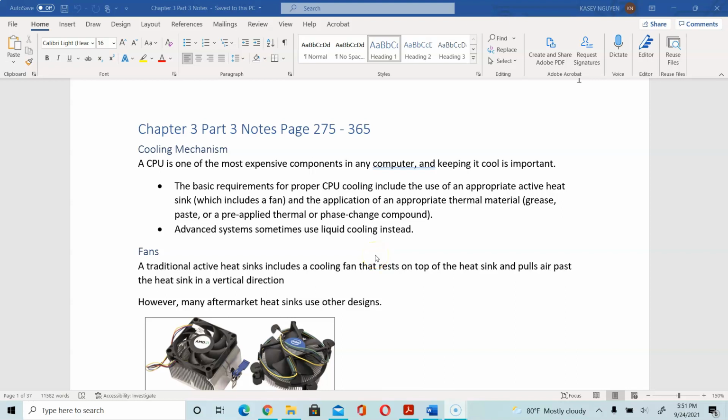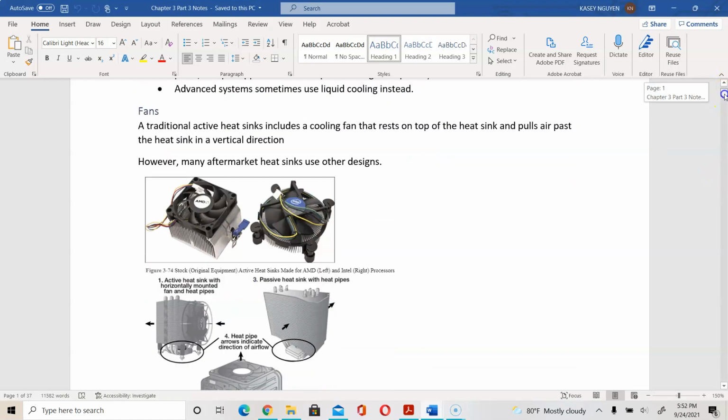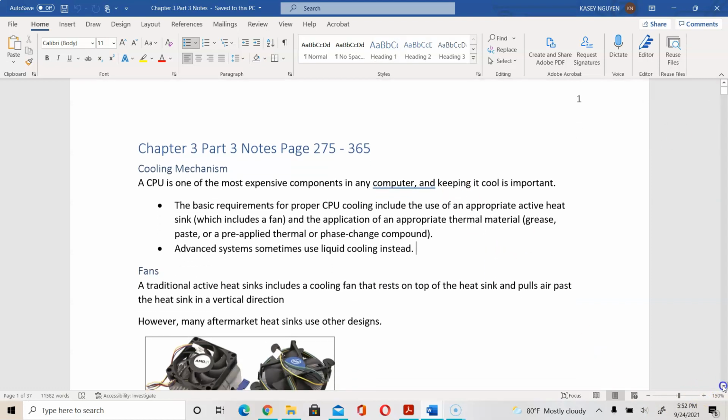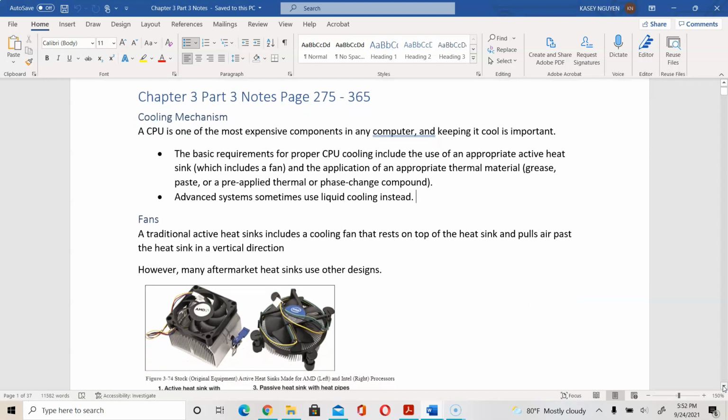Hello, CS-25. In this video, we're going to talk about Chapter 3, Part 3, which is Unit 5 lecture. So in this week, we're going to touch on a few things, including cooling components for the CPU, a little bit of drives, and we're going to touch on other components inside your system. As we completed in the lab, we started looking at some of the internal components along with your processor.